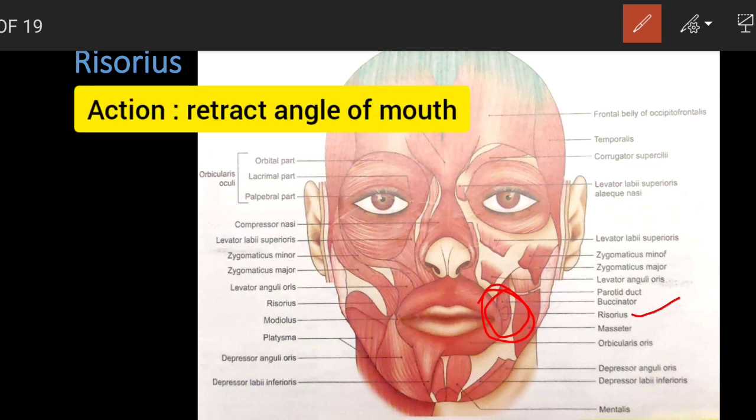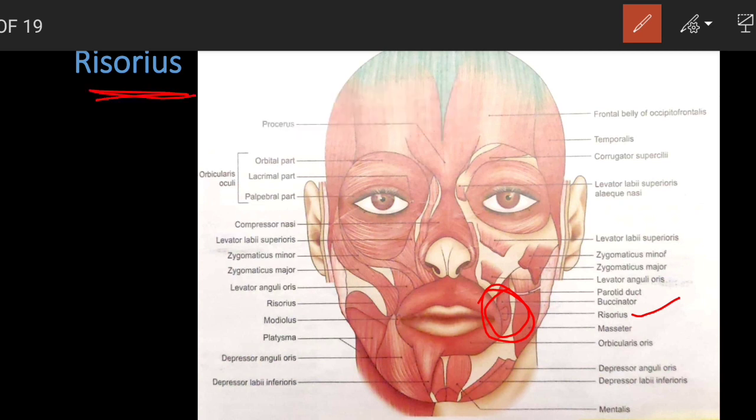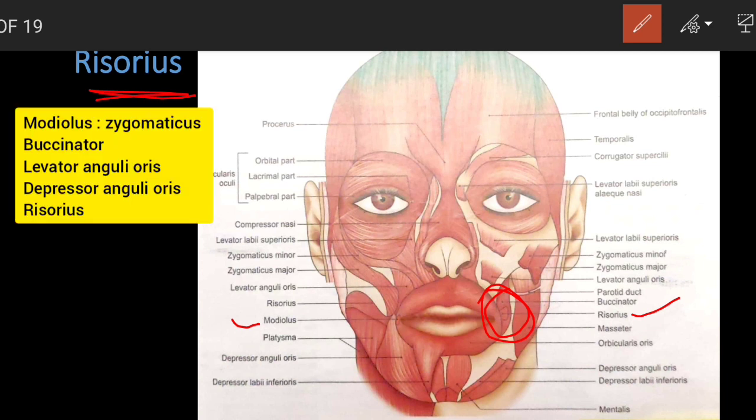As we have this great picture in front of us, let's talk about the modiolus. See here, you can see the modiolus. You can also feel it at the corner of the mouth. If you touch it with your finger, you can feel a nodule at the corner of the mouth. That is your modiolus, and there are 5 muscles interlacing to form it. Which 5 muscles are these? Zygomaticus major, risorius, and depressor anguli oris, and others. These 5 muscles form a thick nodule, which you can also feel.